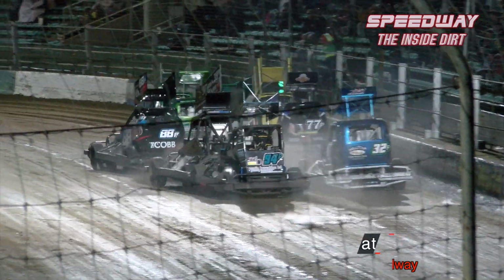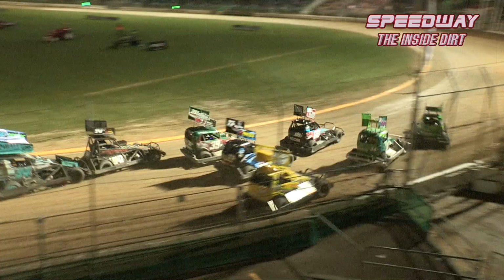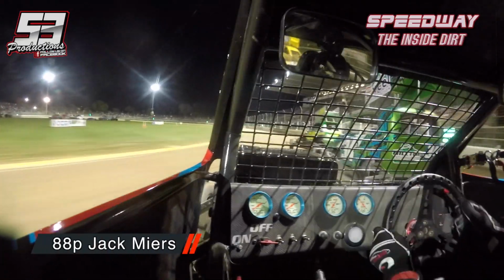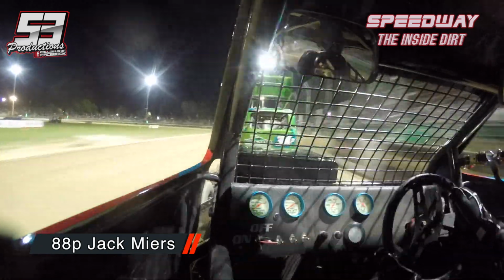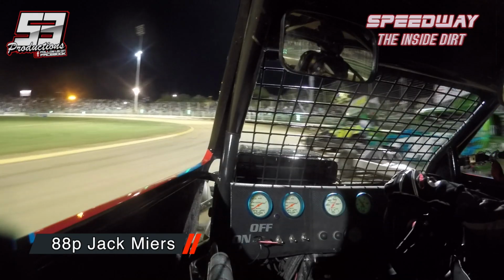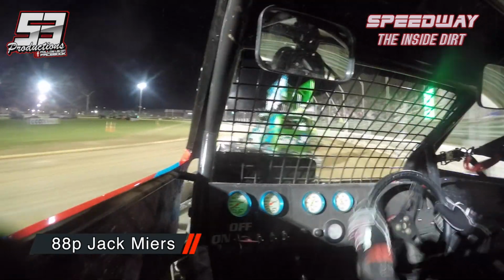Here we go, on the limmy they are. And it's Peter B, gets a good jump, but Jack Myers, look at that, straight to the pole line and they fish out wide. Charlin gets the squeeze to the wall. Peter Bankston, your race leader. Myers has moved up into that second spot. No, Rebecca Barr holds it. Myers back into third.